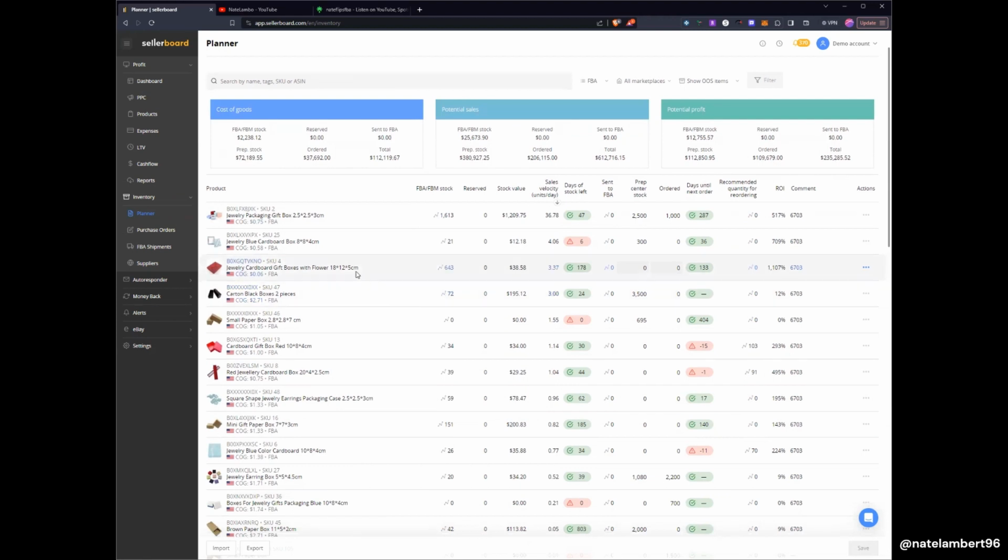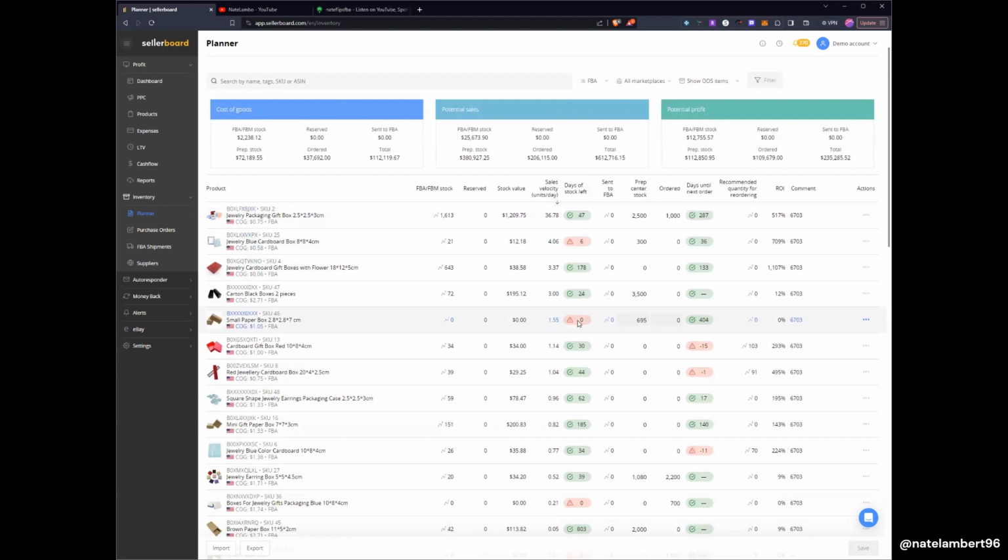You'll be able to come through here too. You can filter again however you like. Most of these are clickable, so this will help forecast your products and when you need to restock. So days of stock left, this is kind of one of my favorite things to be focusing on. So a lot of these products, when it's a green check mark, that means you don't need a restock for a little bit.